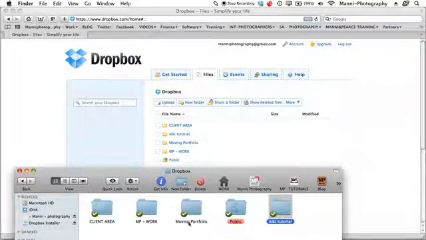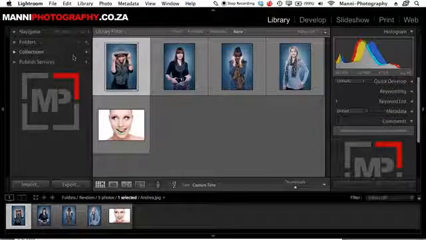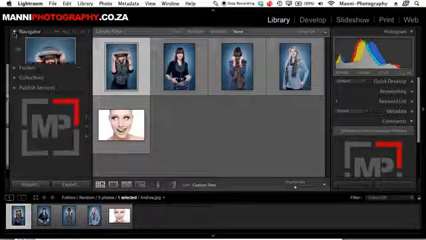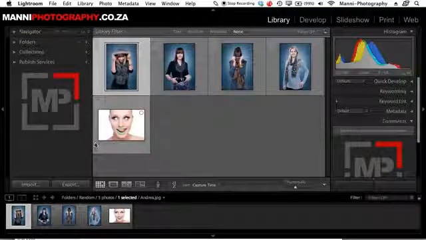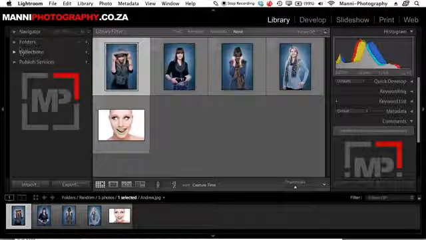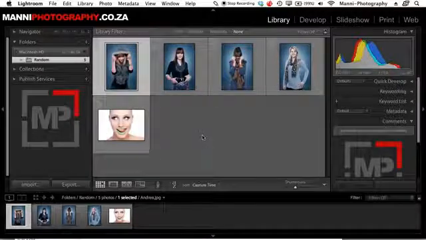So let's get started. I'm going to open Lightroom quickly, and in Lightroom I have 5 photos that I found on my computer, and I want to add those to that specific folder that we just created on the computer, and then sync that up to the online folder. Okay, so I got my folder here, 5 random photos, selected those.